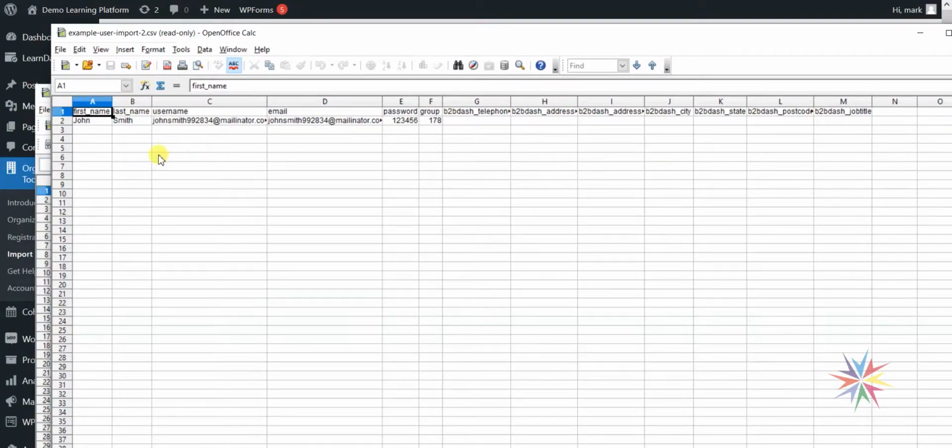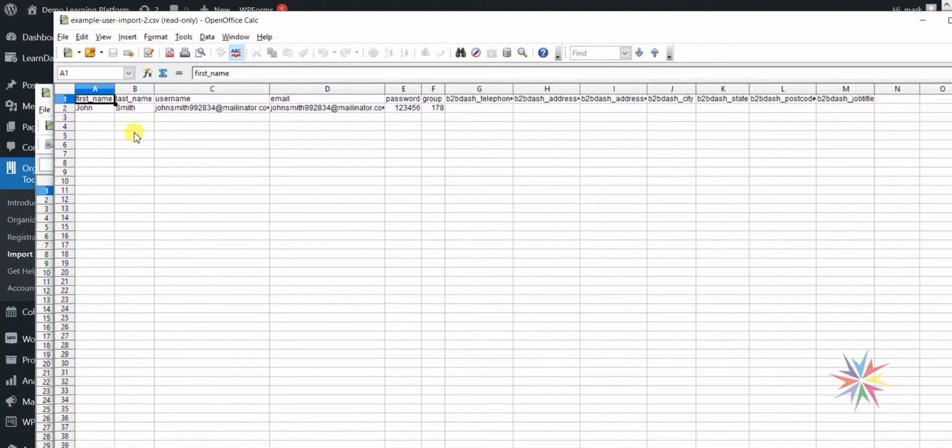And what you'll find is that we have a spreadsheet here with a number of columns. So we'll come on to the other one here shortly, which is one that I've created previously. This one will just show you the structure of the spreadsheet that you need to use. And it has a series of columns with things like first name, last name, username, email, password, group. And group is something that we'll come back to shortly, where we get this number. But we can also import a number of custom fields like telephone, address, should you wish to. These are all optional. The only required fields are these first ones with the first name, last name, username, email, and password. The rest are optional.